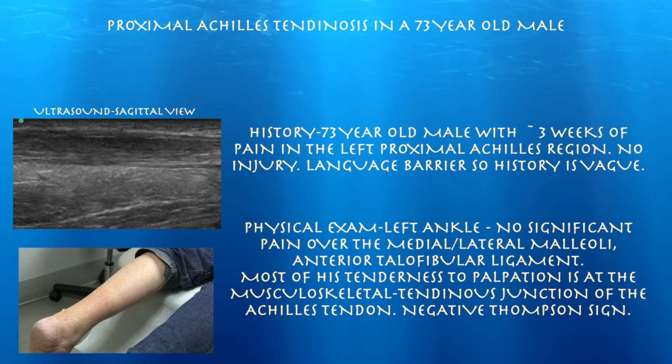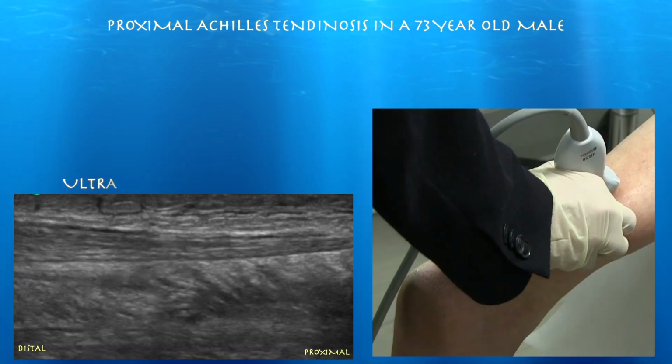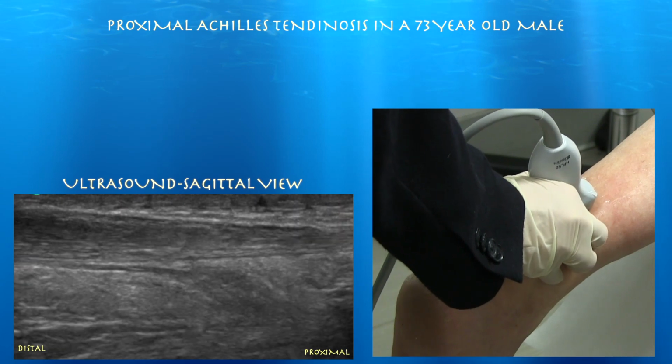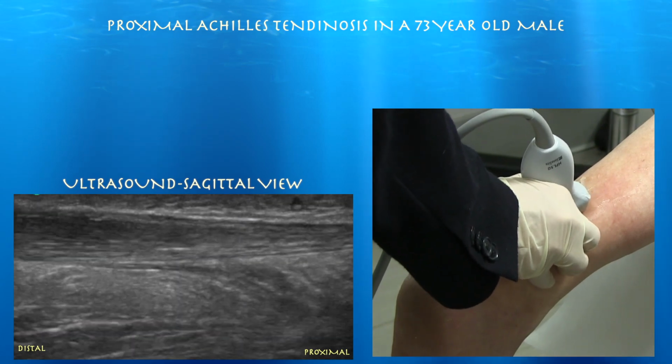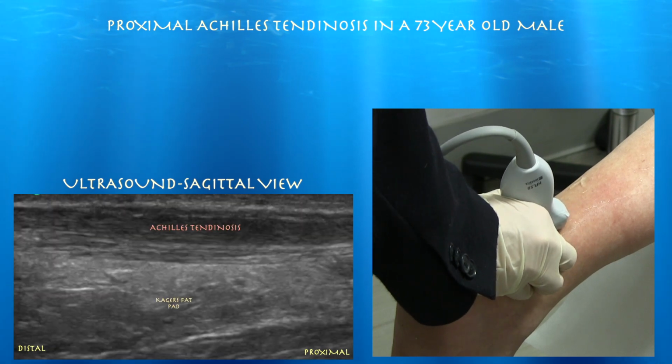He just did a quick ultrasound. It looks like he has tendinosis in the proximal tendon. As you go distal, you see some hypoechoic thickening of the tendon. And here we are just labeling the tendinotic part of the Achilles, which is this darkened, thickened, hypoechoic part of the tendon, somewhat proximal to its insertion.